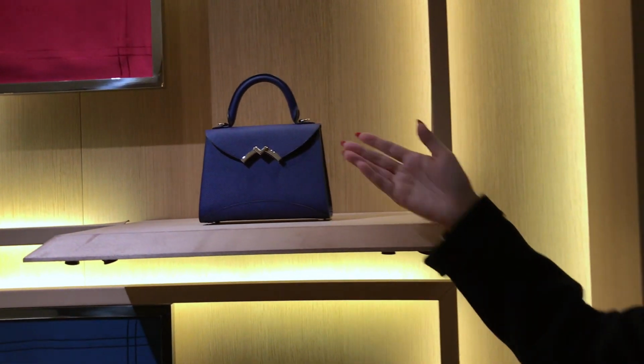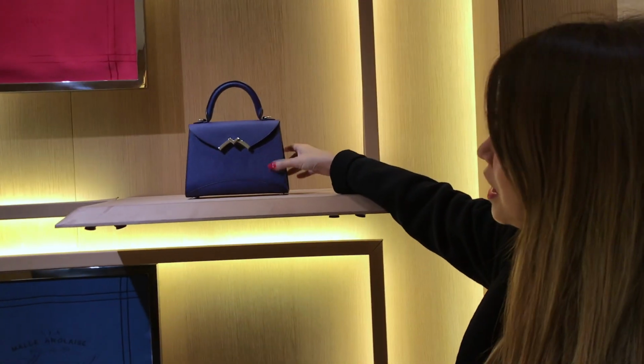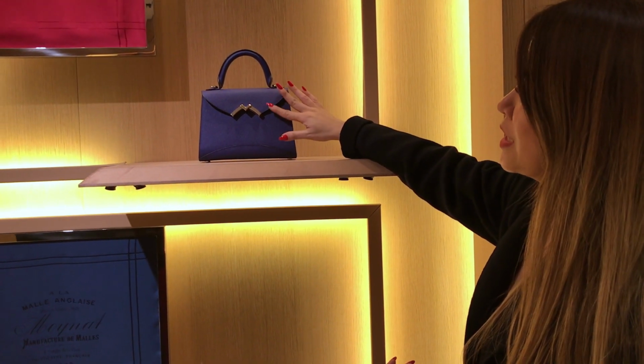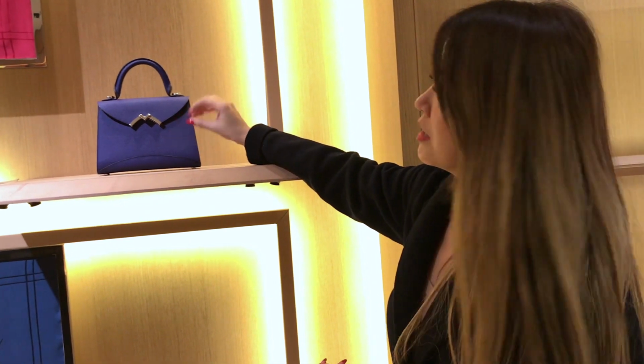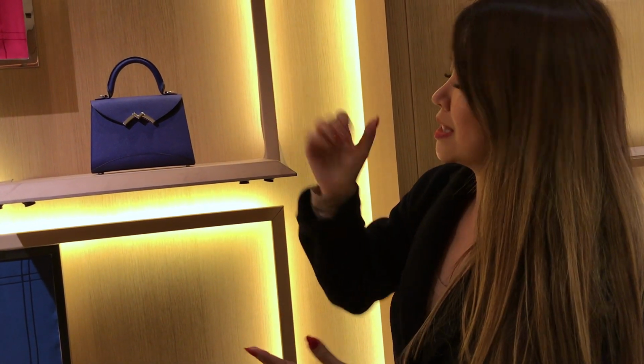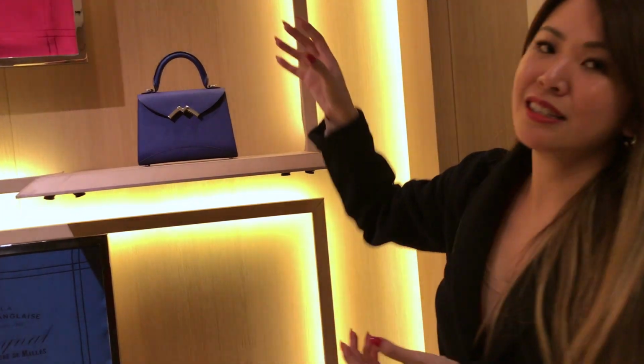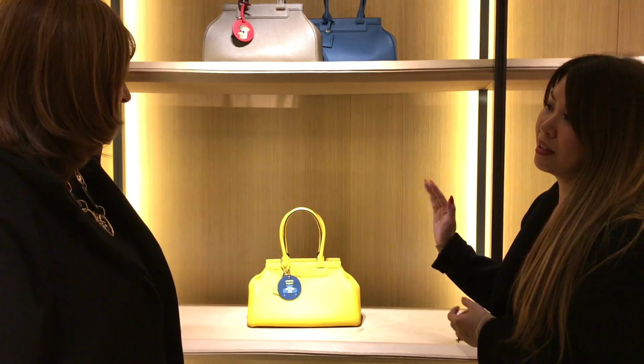Beautiful. And in this Gabrielle style, this leather is called Caracas. I don't even know how to pronounce it. It's a stamped leather, so super durable as well. If I had to say what it was similar to, it's probably quite similar to Epsom. This is the first bag when the house was relaunched in 2011. In 2011, that was the first bag that was presented. It's called the Pauline because it was the first name of the founder, Pauline Moana.